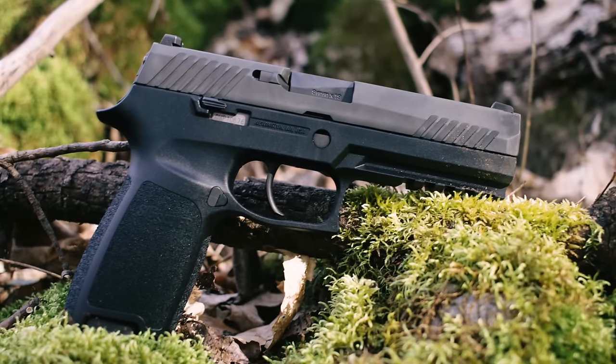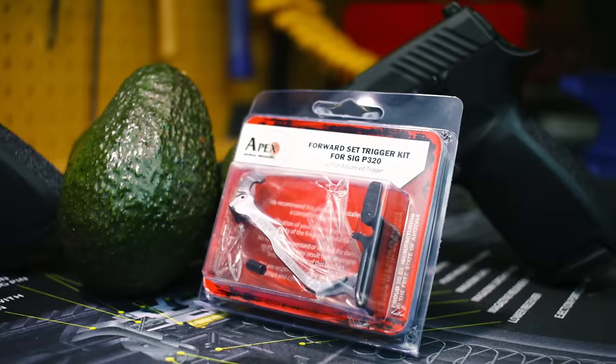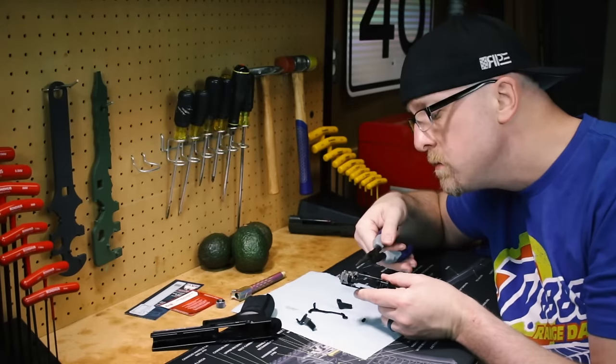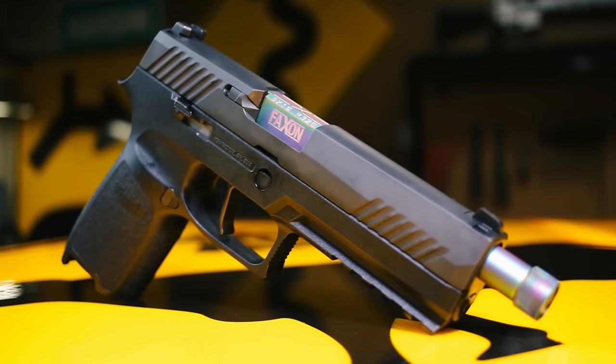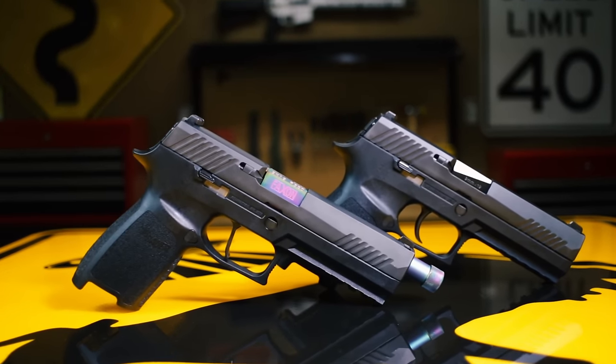Overall, I think this one's fun. I got two of these pistols on a smoking good deal — I'm going to leave one bone stock, and the other one I'm setting up as a suppressed range gun. Up first, I'm adding a Faxon Firearms threaded barrel — I got the rainbow color because I am fabulous. I'm also adding an Apex forward set trigger kit and the flat advanced trigger. I've tried Apex before at media events, but this is the first Apex trigger I've really got to spend some serious time with. The install I'll call moderately easy, and sweet fancy Moses, this trigger is fantastic — it's much crisper on the break. The barrel is ready to go as soon as my suppressor stamp clears the ATF. To check these out and some more upgrades, jump over to our upgrade article on the P320. That brings me to my question of the day: I've done two upgrades to my range gun — what do you think I should do next? I'd love to hear your opinions. Sound off down below.